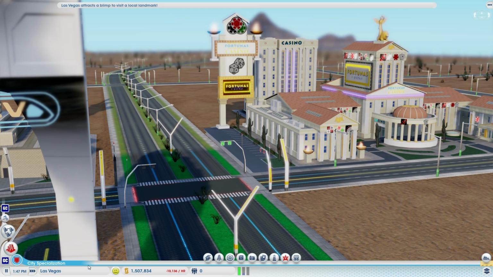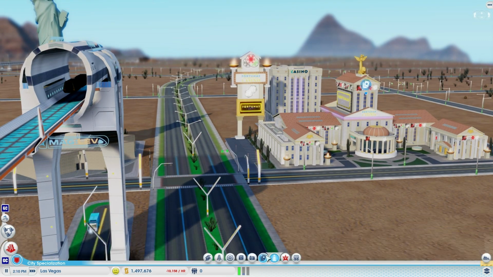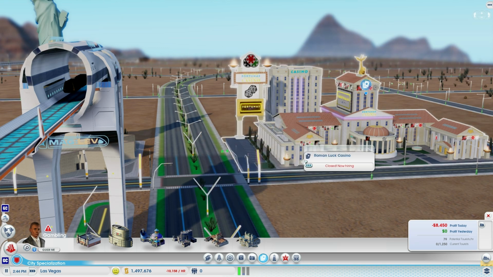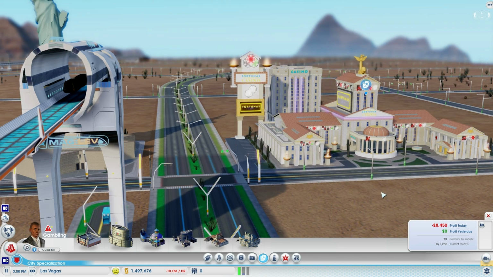I think it works. That'd be cool if we had a big statue to put in front of it. That would be sick. Alright, I think we'll be okay, and it'll actually be a little bit better being off of this road here as opposed to the main street here.